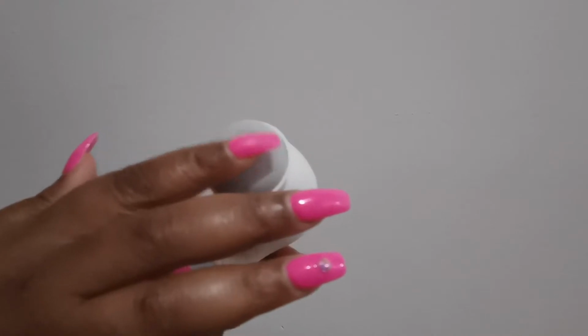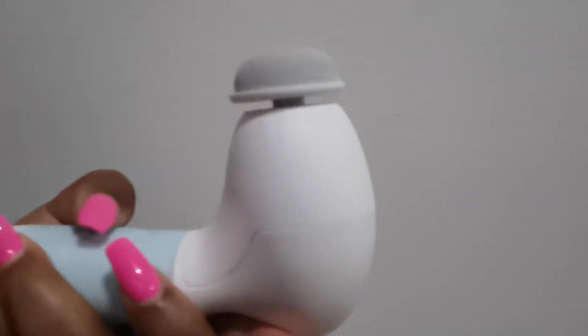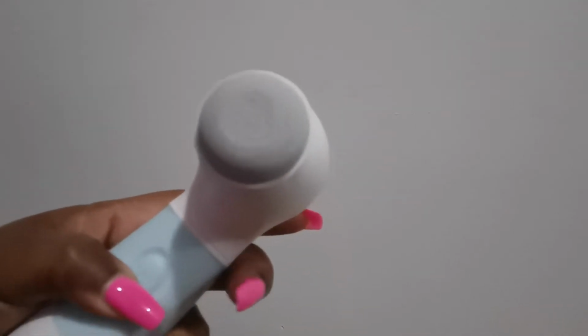If you have calluses or rough skin on your feet, elbows, or heels, you can use this pumice stone to remove dead and dry skin. I have not used the hard one yet, but you can use it for your elbows, your feet, your knees. I have not used it yet, but I will be using it soon. You can see my skin is bright, and I did it on my lips. Trying to put some lip balm on. My lips feel exfoliated, and I was having dry skin over my eyes. It feels much better. I would definitely recommend this.